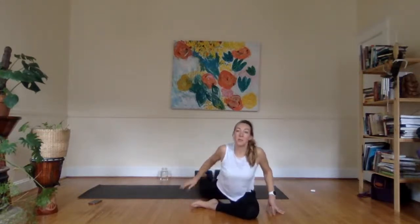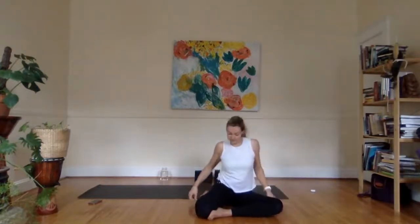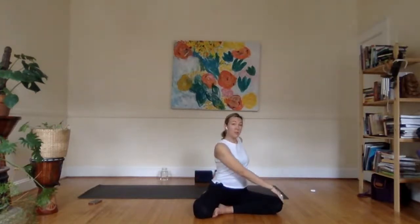And then walk your hands in. Sit to your right hip and just drag this left knee forward for Bharadvajasana. So you can stay here with the foot just nestled into the thigh. Add your twist towards this front leg.